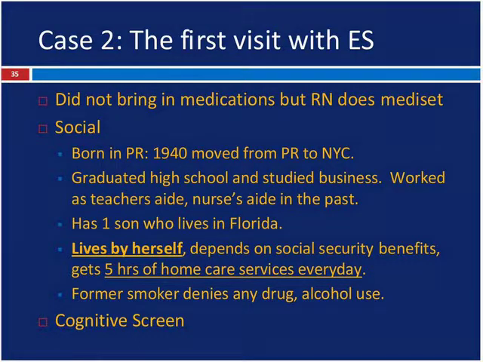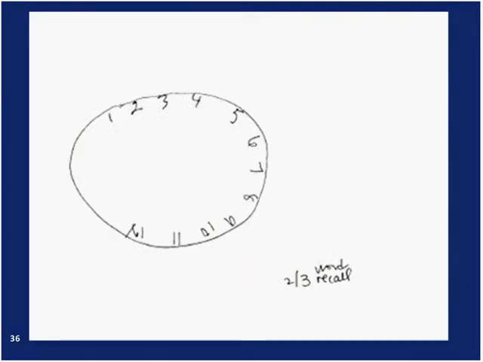And so a priority for me in this first visit was, she lives alone, just trying to get to know her. And she's 93, so as I mentioned before, the prevalence for cognitive impairment is at least 50% in patients above the age of 90. And so definitely a high concern of mine. So I did a Mini-Cog on the first visit, and this was her clock draw. And she had 2 out of 3 recall.